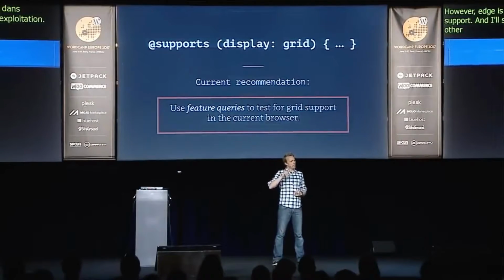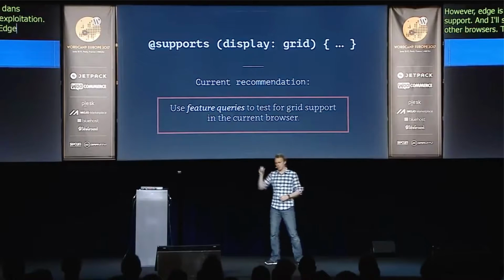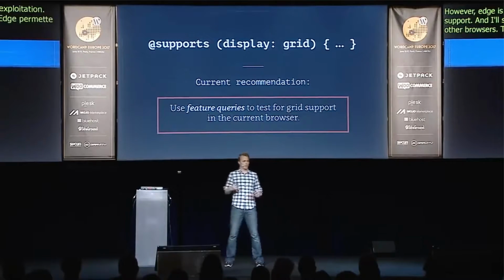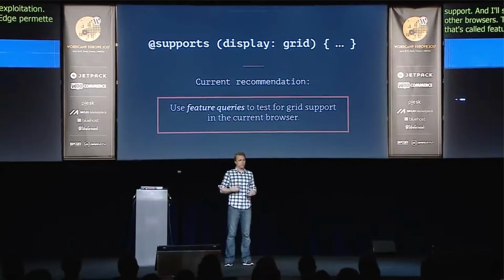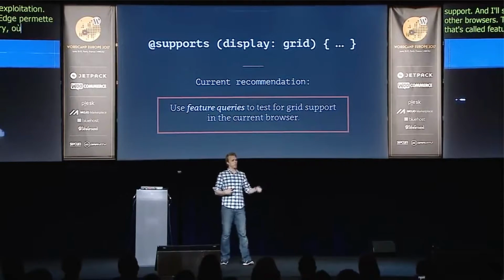There's this other thing that has nothing to do with CSS Grid that's called a feature query that we can use now to ask a browser, do you support this CSS property? And we can use that to test whether or not the browser supports Grid. The canonical best practice is to ask @supports display grid. It works exactly like a media query. So if it says yes, then we run the code inside.